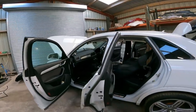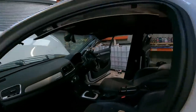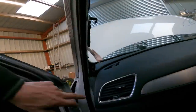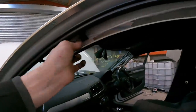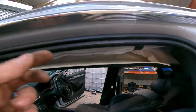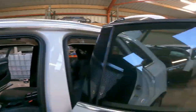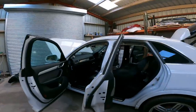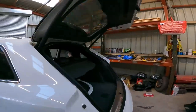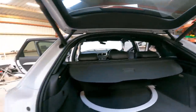So we're going to move on to the curtain airbags next, and that's because I've got some covers still off deliberately, so I can still get to the curtain airbags. So they're tucked up in here. I need to have a look at it, see how they're fastened in. And they're usually pretty quick, easy jobs, curtain airbags. So let's see how this one goes.